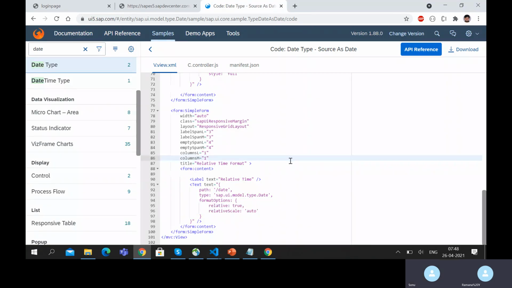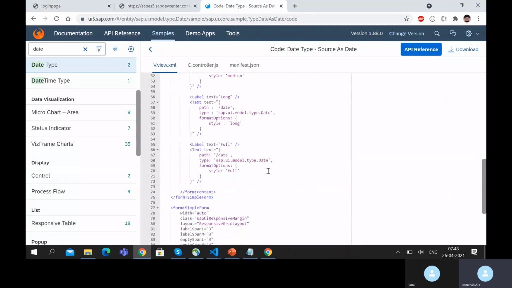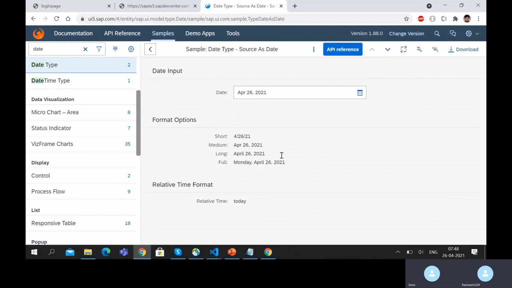So we can play around using different types of formatters. In the samples, they give us different styles, etc. There might be some other examples here too. This is the first example they have given. We can similarly check out full, long, short, etc., and see how each will appear. We can check which is suitable for us, and accordingly format the data.